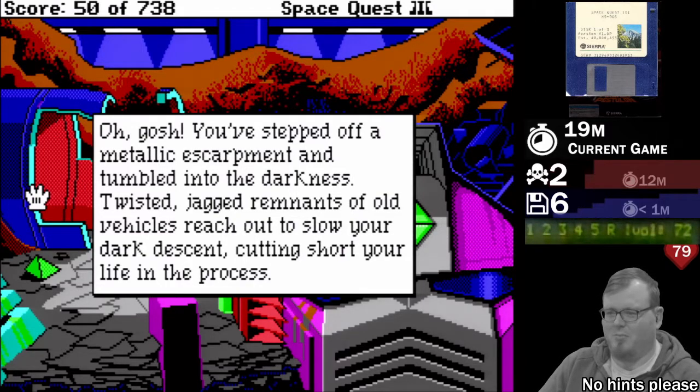Stepped off a metallic escarpment, tumbled in the darkness, twisted jagged remnants of old vehicles remain. Reach out to slow your dark descent, cutting short your life in the process.